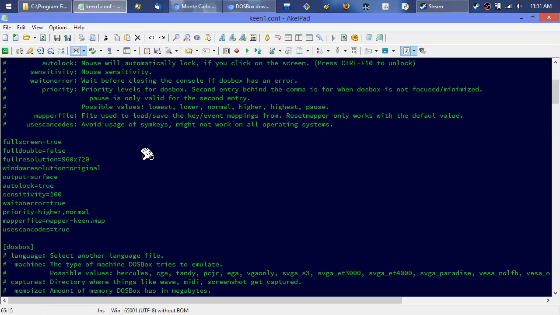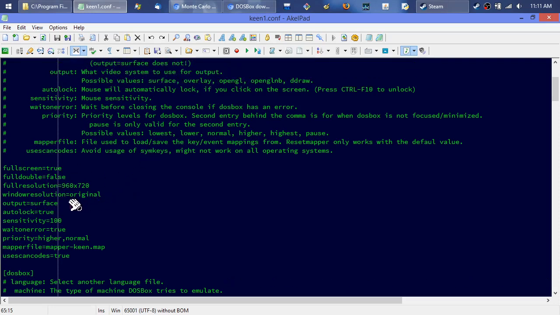So that's the other thing: if you just want everything to work really simply, you can try putting the output surface to OpenGL or OpenGL NB for non-bilinear filtering. The NB one is going to be more of a pixel perfect representation, so you get those sharp jagged edges on the pixels as originally intended by the game. If you do the regular OpenGL, it's going to be noticeably blurry. Those are the two main differences I noticed.